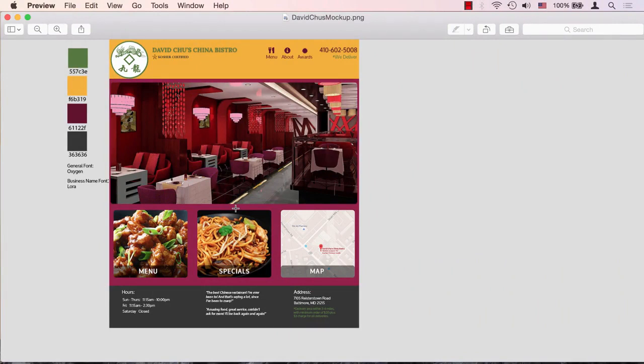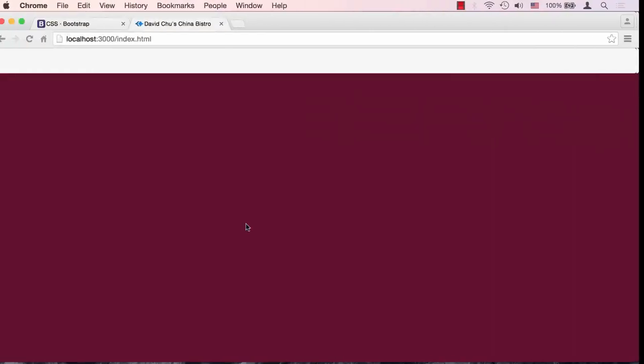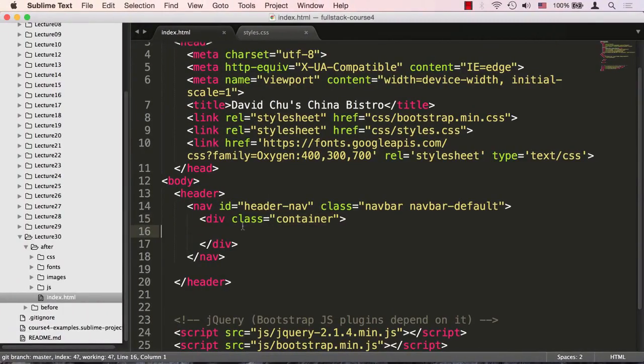If we were to let the content stretch and reposition itself all the way to the widest point, the width of the browser, this website would look a little bit weird. Therefore, we're going to constrain the width of our content to a particular width and no more, and that way we can control it a little bit easier. Also notice another thing: the div with the container class is sitting inside of the nav element.